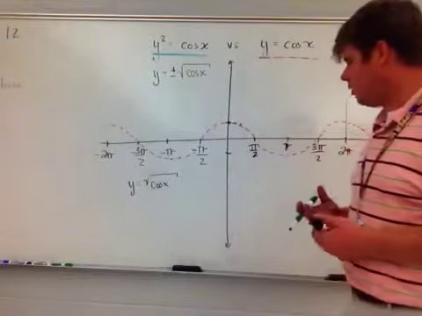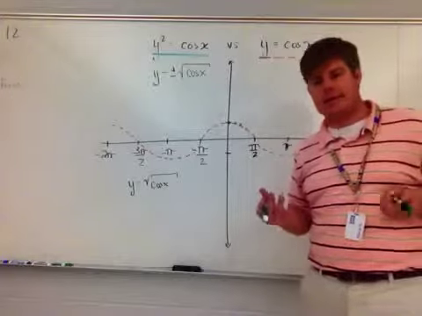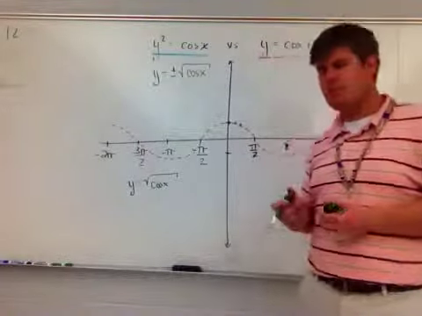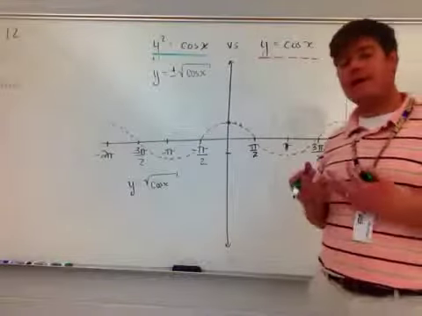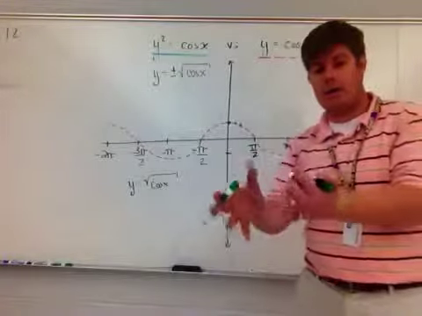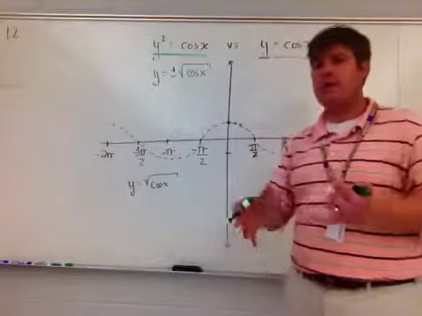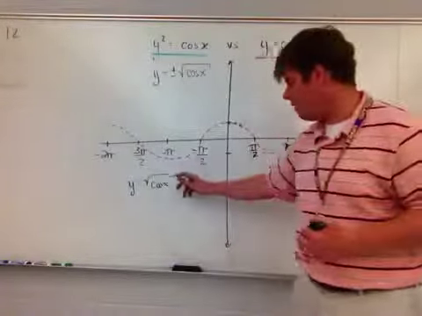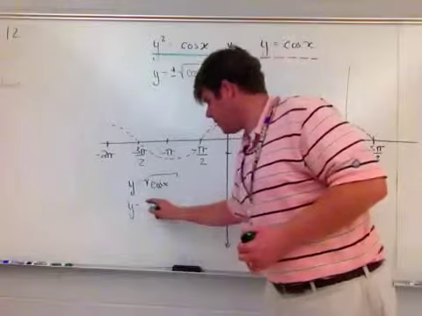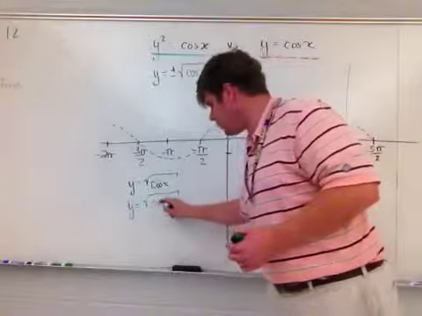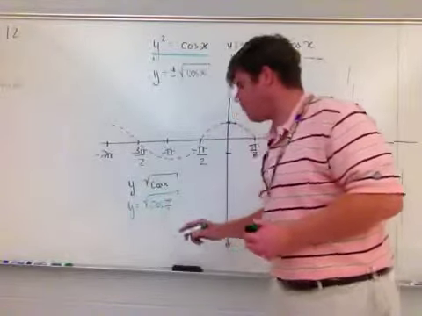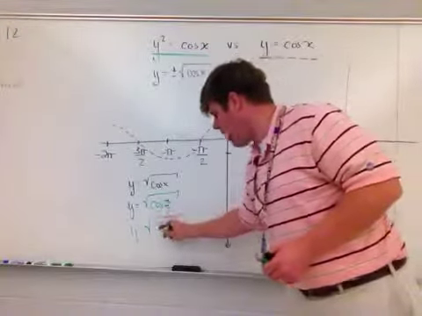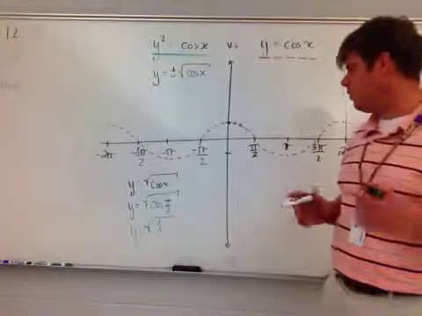And then let's take a look at 60 degrees. So pi over 3. If I take the cosine of pi over 3, it is 1/2. So recording this information down here, if I take the square root of the cosine of pi over 3, I'm really taking the square root of 1/2. So take the square root of 1/2, and what you get there is root 2 over 2.